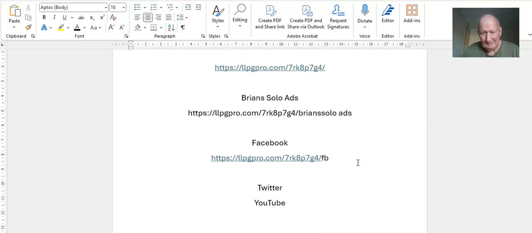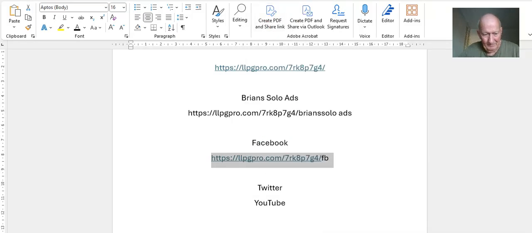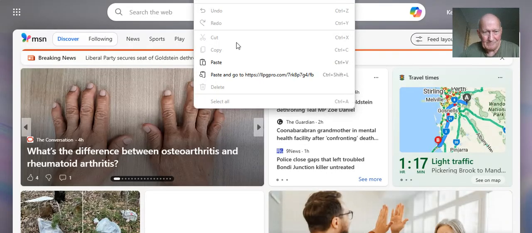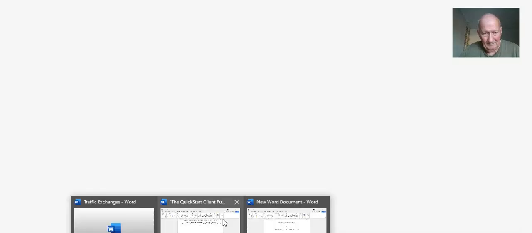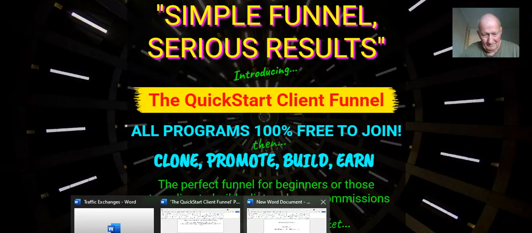Doesn't matter what you put as long as you can identify what it is. So if we copy that, and go into the browser again and open up a new one, paste and go. Once again, it opens up, but you can't see any difference.